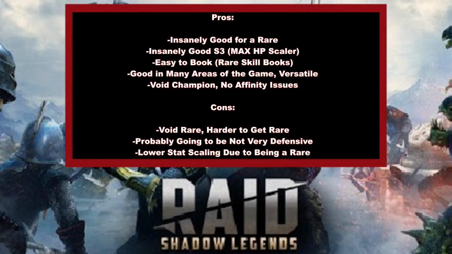Probably not going to be very defensive as well. Now, you can end up building her to have slightly more defensive stats, but overall, she's an attack champion, and she's probably going to be pretty squishy, which is why I tried to set in that lifesteal and get a little bit of extra survivability when you can, because if she dies, then you're not going to be doing any damage with her, and it can completely mess up your dungeon runs based on your team.